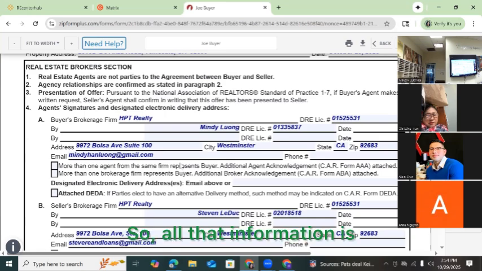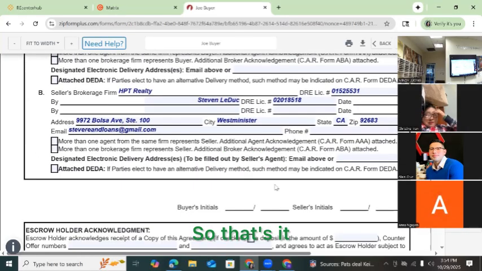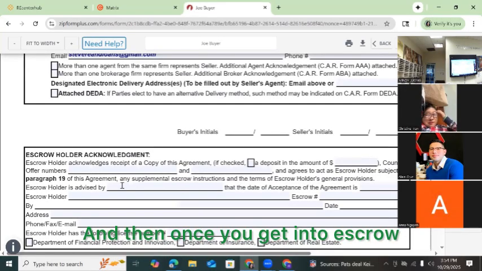So all that information is where it's pulling it from. It's important that you fill all that out in your system when you get it, so you don't have to keep filling it out. Defaults put it right in there for you. Once you get into escrow, you'll need to fill this out.